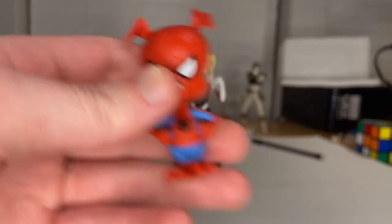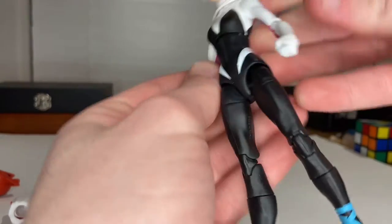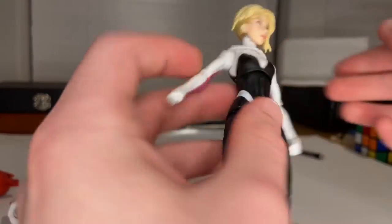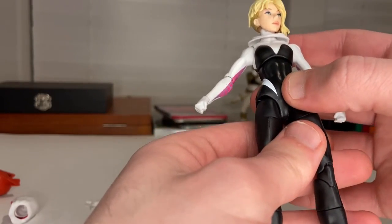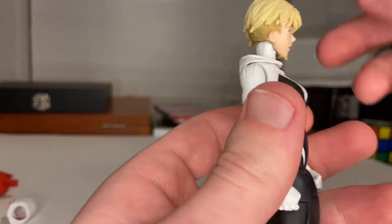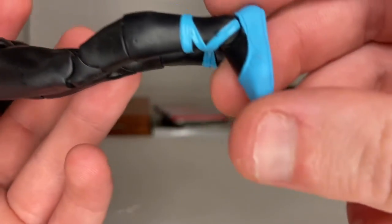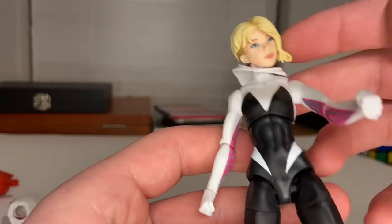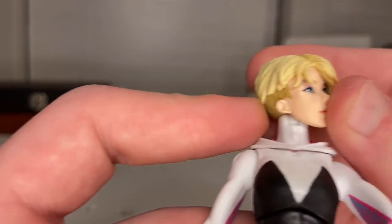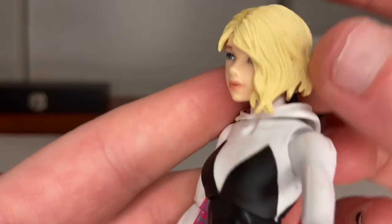Here's Spider-Gwen — this is a slightly different body mold. The torso is a little smaller compared to the other one, and the lines are a lot more crisp. The black is matte, not shiny like the older figure. She has pinless joints and slightly bigger feet, making her more stable standing up. You get a more accurate Gwen Stacy head sculpt from the movie, whereas the older one was more comic-based, which disappointed me since it was supposed to be based on the Spider-Verse movie.